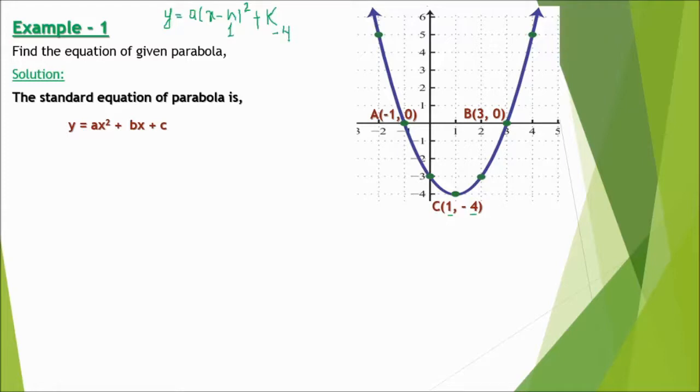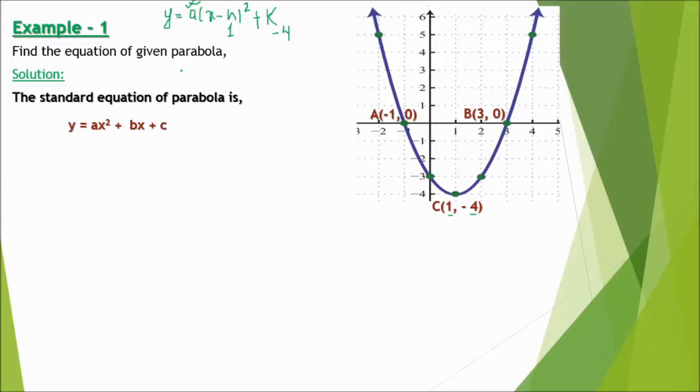So the rest of the process will be very simple, and we immediately get the value of a. After we get the value of a, we can easily find the equation. After we find the equation, we can compare it with the standard equation and get the values of a, b, and c, if it is necessary. We are going to do that type of question also later on. Okay, so don't worry. Let's see the long method.